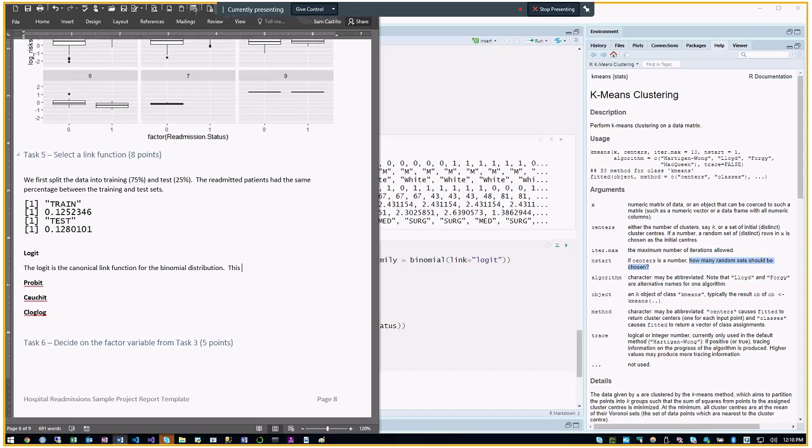This transforms the linear predictor from the range of all continuous numbers to a probability from 0 to 1.